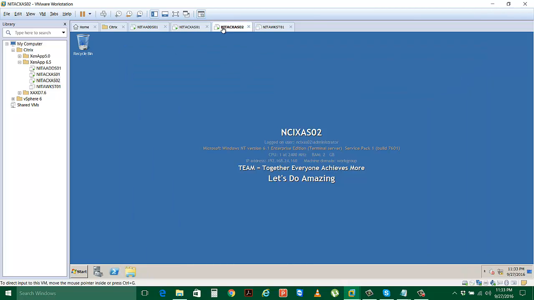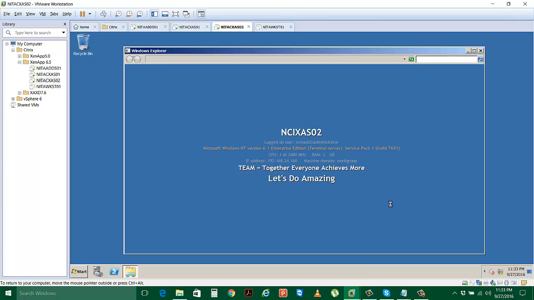Installation still in progress. So again, whenever we log into the new machine, the very first step is to configure the IP address, and that is what we are gonna do now.